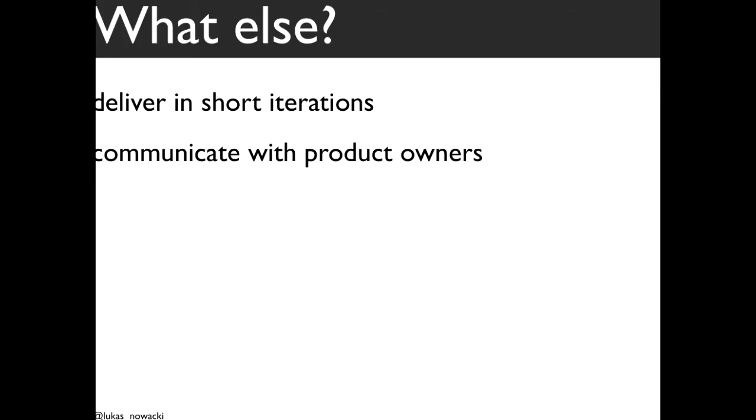which leads to communicating with product owners. Again, if you have short cycles, you should communicate with the owner as much as possible, even if you don't like changes in the projects, because I know people just think they should have a spec and just do whatever the 60 pages of that spec say and just give the project to sign off. However, you will have a lot of changes, and it always happens. And if it's late in the process, it's very difficult to implement them.